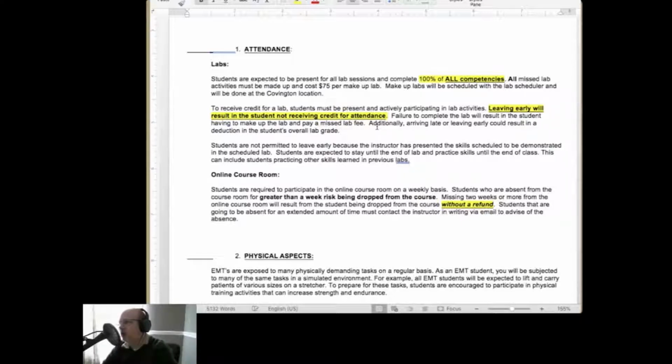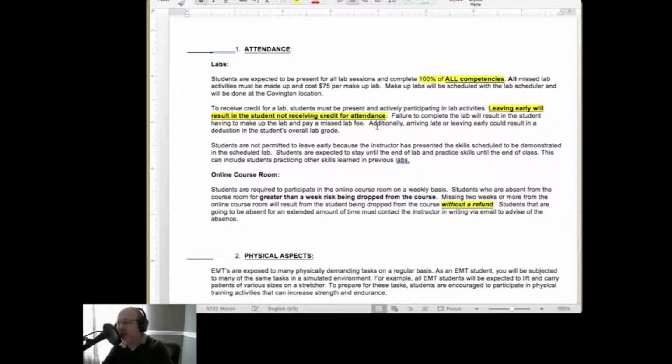Now, when you come to your in-person orientation, that first night you're coming to the campus, if you have any questions, please bring them up at that time. You can email us at info@GAIEMS, but a lot of times I feel like it's best to talk in person about it. But if you want to, feel free to send us an email with any questions that come up as we're going through this as well.